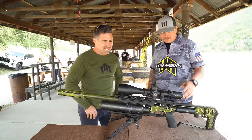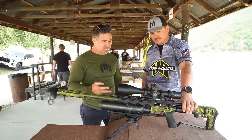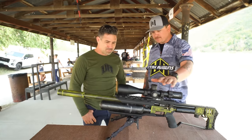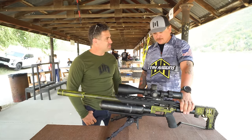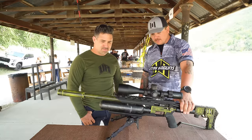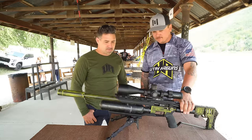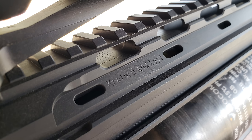Okay, so I got an FX Impact MK2 with the Power Plenum upgrade. Not the new M3. I got this in 2019 right after Pyramid Air Cup. Ended up putting a 580 bottle on it. It's got a lot of Sabre and Crawford aftermarket. Got the Crawford top rail, which allows for forward movement without having to add an adjustable buttstock. I'm not a big fan of the adjustable buttstocks. I like the factory. So now I can run the scope a lot further forward without having to buy special mounts or anything.